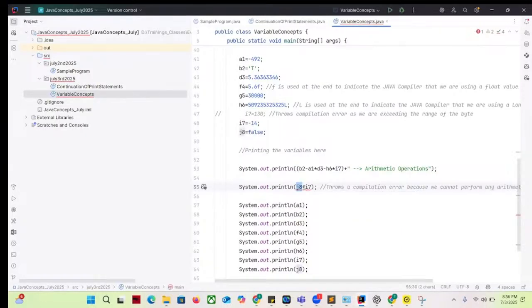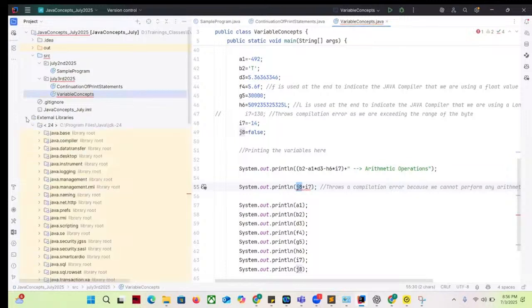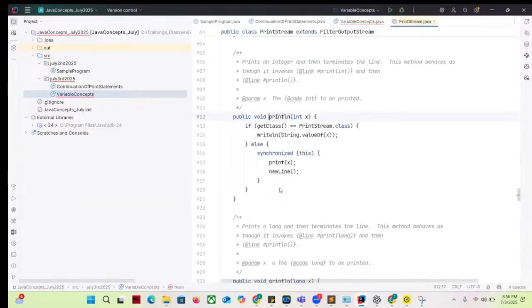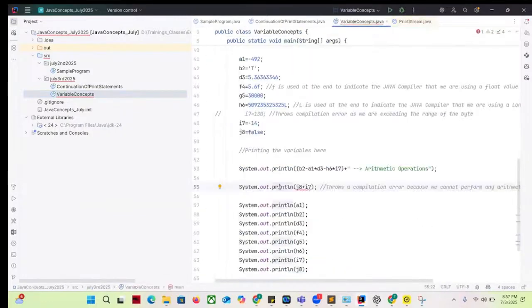We have not installed JDK right now. When you install JDK, all these libraries are automatically added to your project. In the sense, these are the external libraries folder, all your Java libraries are added to your project. But again, that is not that much useful. Based on that, it has the inspector itself, and we'll be dealing with this. Show element handles, the pain points where elements can be tapped and used.